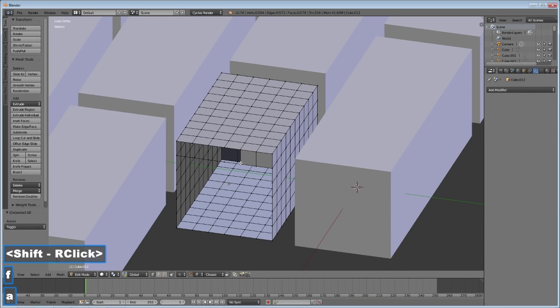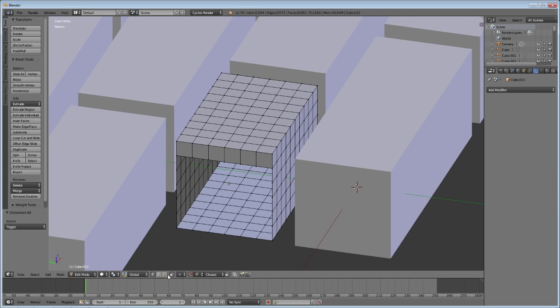Like that. And, oops, that. And this one. And I'm selecting random vertices here. There we go. And grab these ones like that. And that's our first top shelf here.